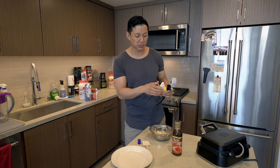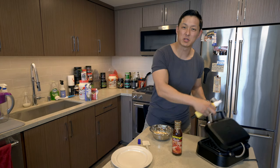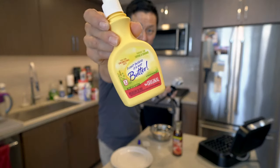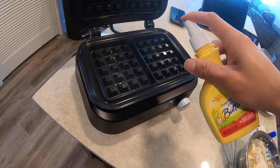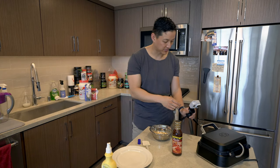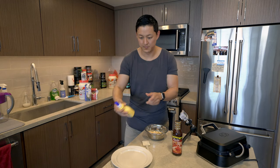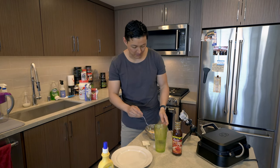You could use some sort of spray oil or olive oil to keep the calories lower, but what I'm going to do is use the I Can't Believe It's Not Butter spray and give it a few pumps so things don't stick. Go ahead and close that back up because we are still preheating. The other thing is we've got to mix it up, so I'm going to get a little water and mix this up.